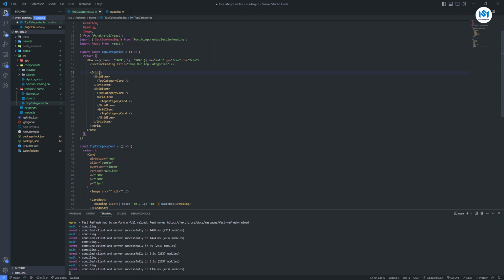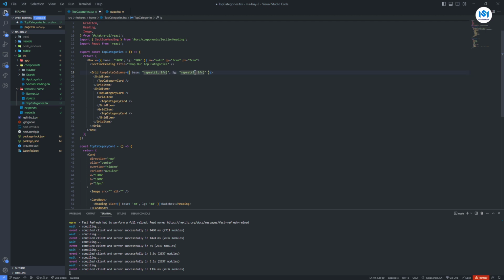and then with this grid I am going to also make it responsive based on the screen sizes as well. So with grid you can actually add the template columns. The columns are the horizontal, and then the rows are the vertical ones. So grid template columns, I am going to do repeat 1 fr for base. So it's going to be 1 card per column on smaller devices.